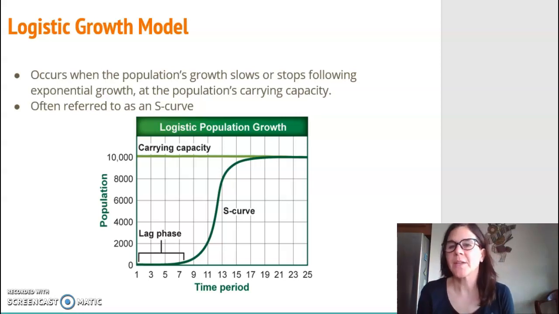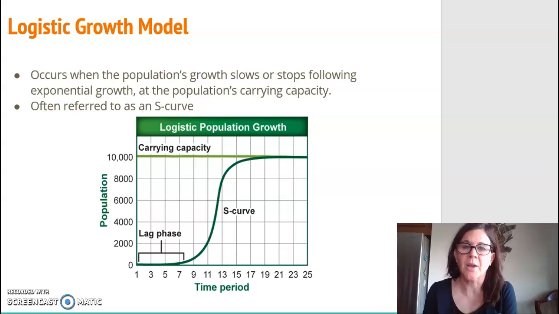It takes into account the carrying capacity, which is the maximum number of individuals in a species that an environment can normally support. Limiting factors the logistic growth model takes into account may be density dependent or density independent. If they're density dependent, they're going to be dependent on the number of organisms in the area. They are usually biotic, such as disease or food availability.